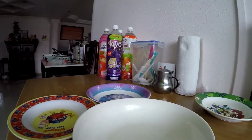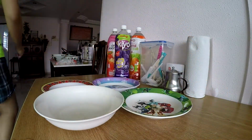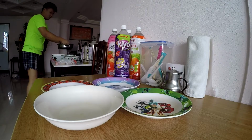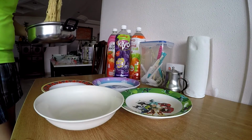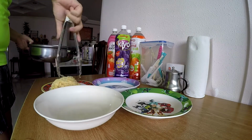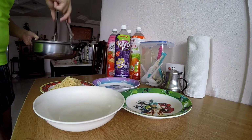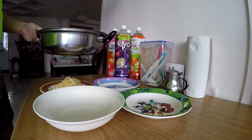Bad angle, because you're facing the window, you can't really see. How do the chefs do the twisting thing? I can't really do it. But you know, you don't have to.